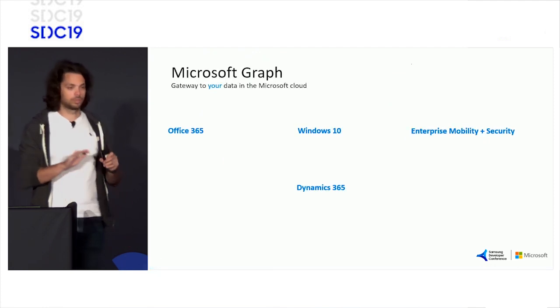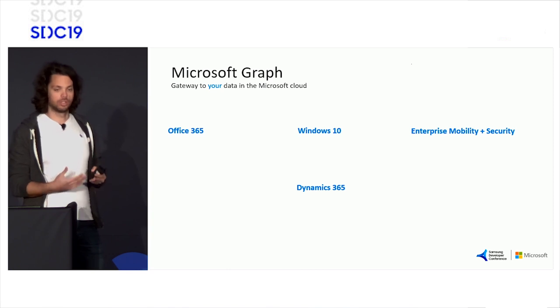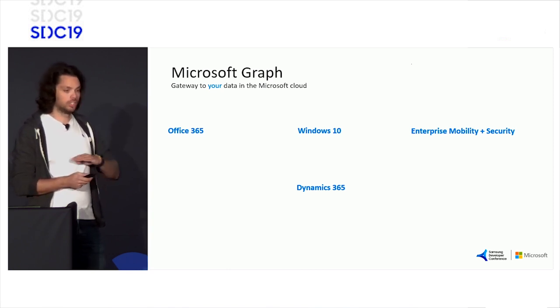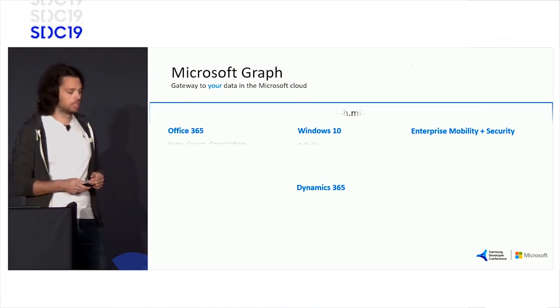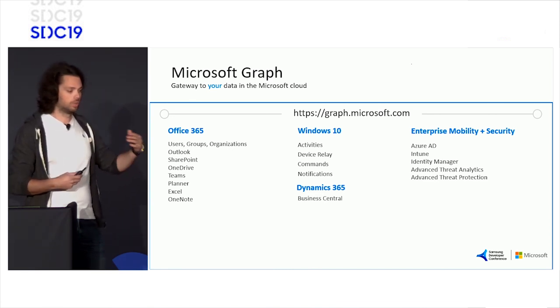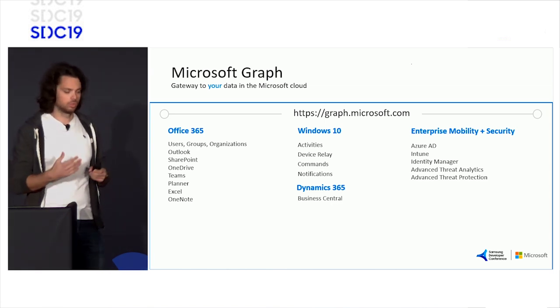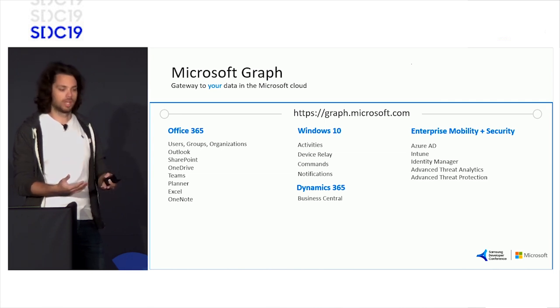Now, when we talk about Microsoft 365, it's all powered with the Microsoft Graph. All of these experiences are done through the Microsoft Graph. And underneath all of that exists this one unified API that allows you to access all this information, things such as people, documents, events, messages, activities, and much, much more. All of our first-party experiences, things such as Outlook, OneDrive, and Planner, and on Windows, things like activities and notifications, or Azure Active Directory, are all built on and expose data through the Microsoft Graph.